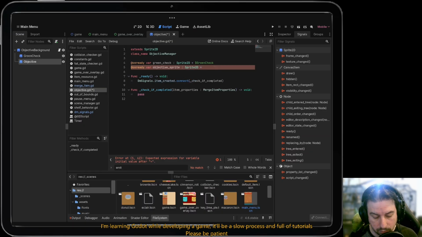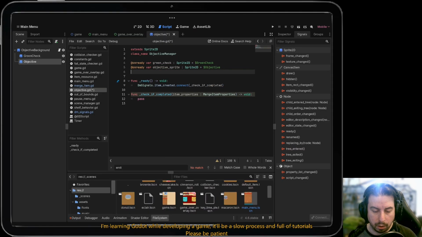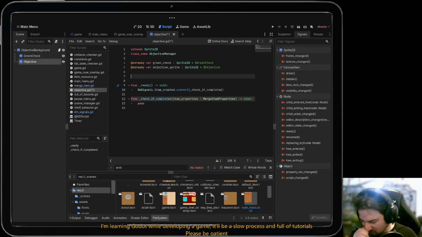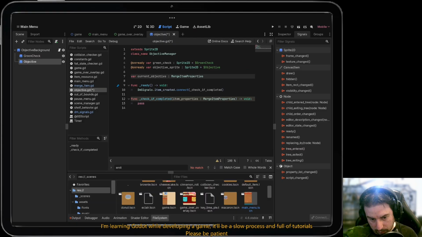So dollar objective, and we have a bar current objective, which is of type item properties, and for now it's null.